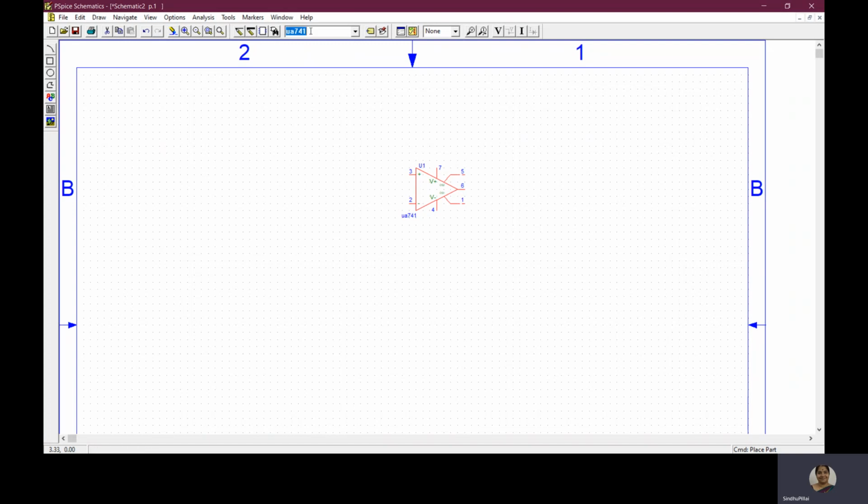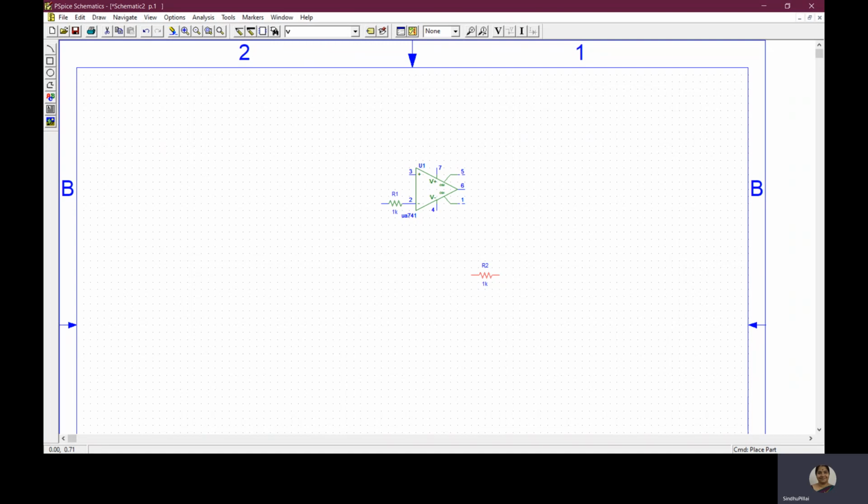For applying the resistor, just type R. When you type R and press enter, you will get a resistor here. Wherever you want, you have to drag and drop the resistor. By default it will be 1 kilo ohm. You can change the value of the resistor also. After getting 2 resistors, just press escape. Next, we require a ground. Before that, we require the supply, that is the 12 volt supply.